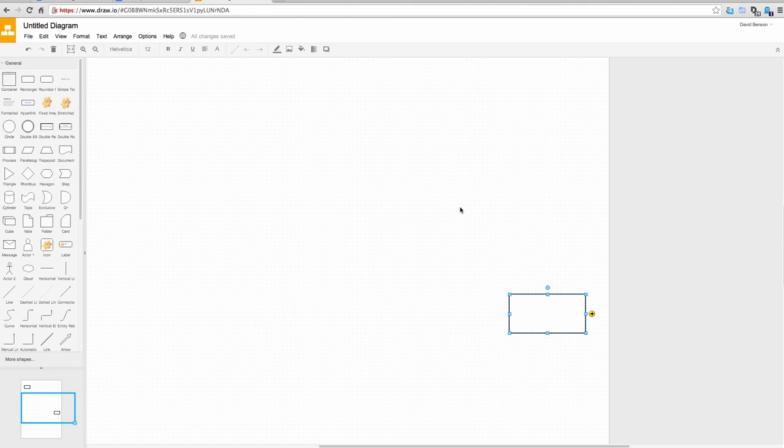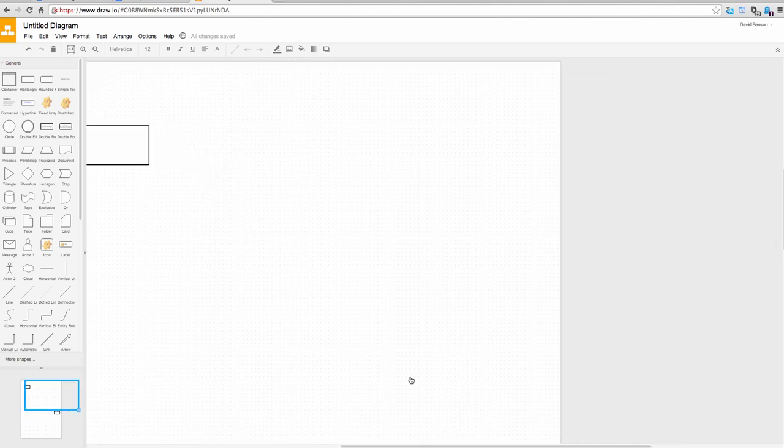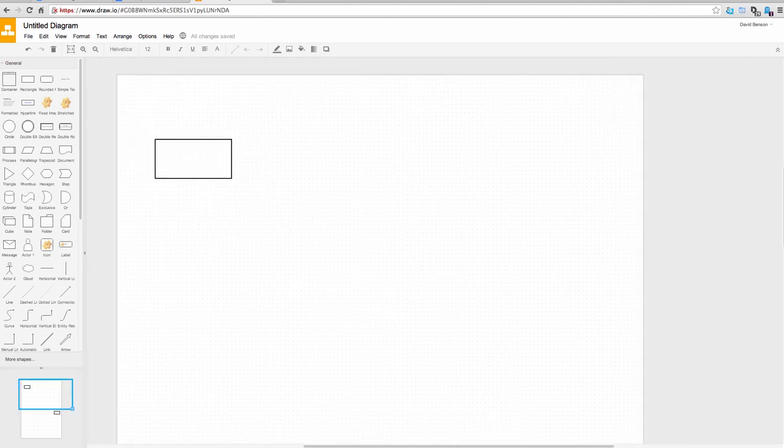Right-clicking and dragging the main canvas moves the canvas around. You can also use the scroll bars to move around it. There are two ways to get shapes from the library onto the canvas area. Either just click the shape, or click, drag, and release the shape where you want to position it. On touch devices, this equates to touching once, holding, dragging, and releasing. You can assume throughout this video that click equates to tap on touch devices.